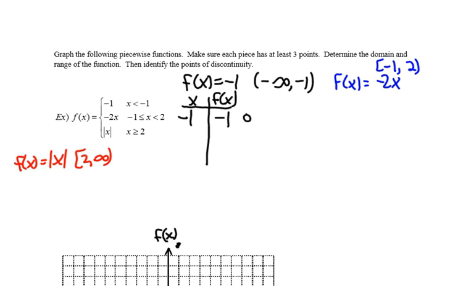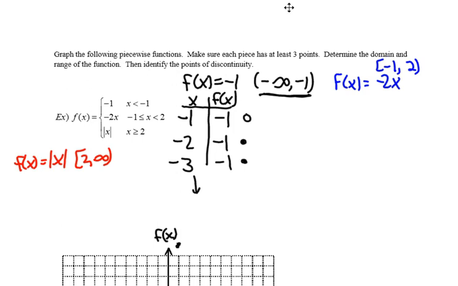But what is a domain value that is? Well, -2 is. When I plug in -2 into this function, I get -1. Because -2 is in the domain of this piecewise defined function, that's a closed circle. What other domain value? Well, -3. Because -3, again, is in this domain, it's going to be a closed circle. Now, I'm going to put an arrow to remind me, because the domain is -infinity, part of this graph is going to go on forever.